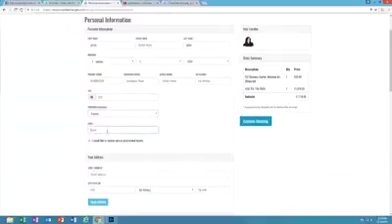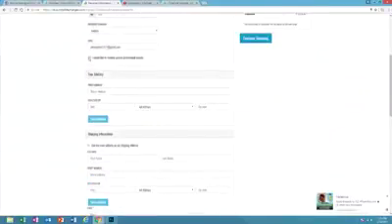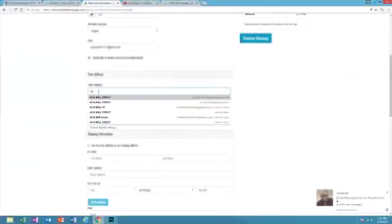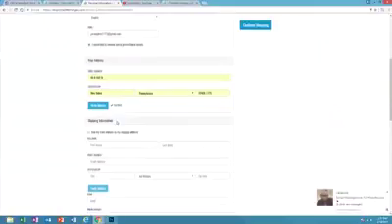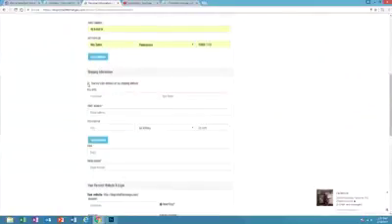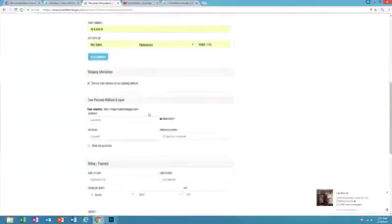Preferred language, English. You're going to do an email. And then what you want to encourage them to do, if they want to receive special promotional emails, such as our newsletter, is click in that box here. They want to put in their address, which we'll just go ahead and put in mine, no problem. They have to click verify, and it tells them the address is verified. Shipping information, if it's the same, all you do is click in the box. If it's different, you fill it in.